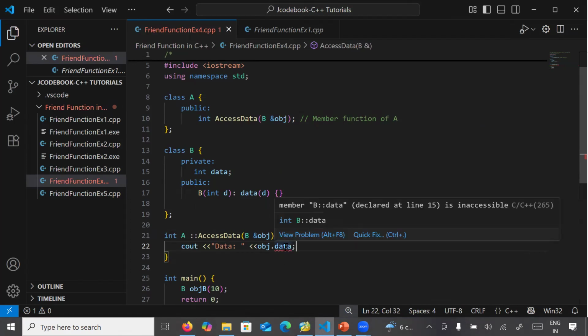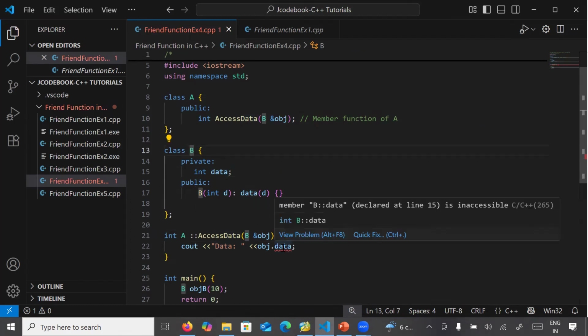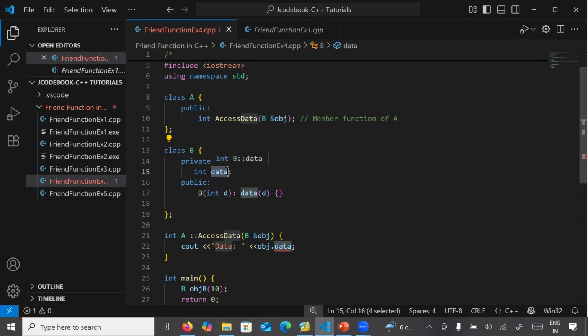So here you can see the compiler is showing an error, and what is the error? The member data, that is data, is private, defined inside class B. So member data inside class B is inaccessible. Why is it inaccessible? Because it is private inside class B and this data will not be accessible outside the class in any case.